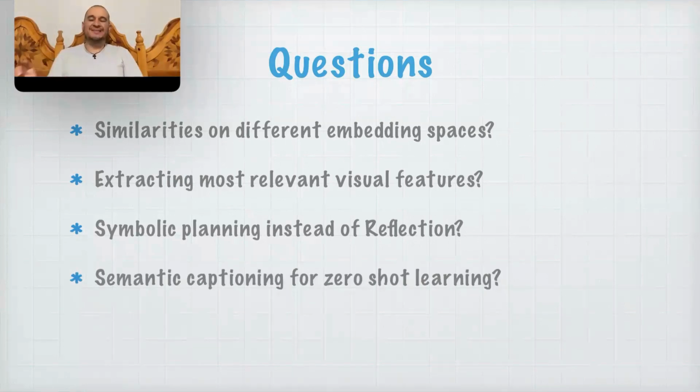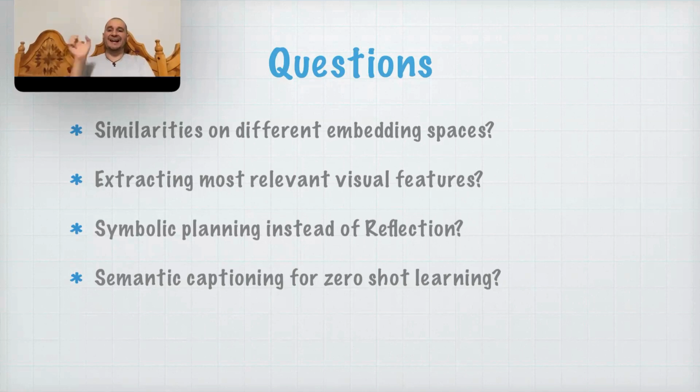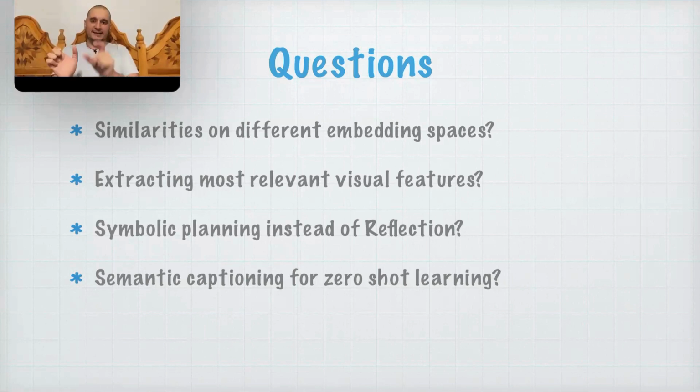Zero-shot learning. The most challenging part of training Emma was updating the weights between the learnable weights in the visual embedding to the text embedding. But would it be possible to, using a visual language model, caption the images and translate this into prompts that can be modified or updated to be used by the reflection expert agent? In that way, we are achieving zero-shot from the visual to the language model. I hope you can see the idea, very powerful idea, and it would be interesting if this can actually be performed.